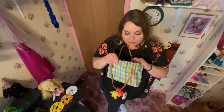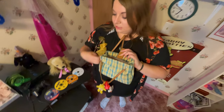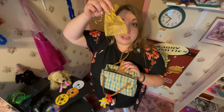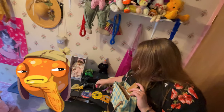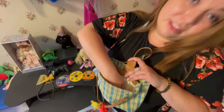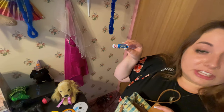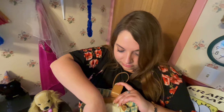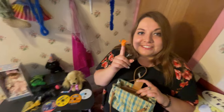Should we see what's inside my purse? Let's dig through your purse. Let's see. Well, looks like we got a pair of earrings. We got an empty little thing that obviously came out of a machine. Okay. You got any V-Bucks in there? I don't think V-Bucks were around back then. Got any Monopoly money in there? I still have an old chapstick. So that's cool. The most ridiculous things ever.